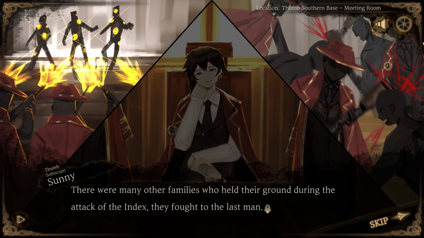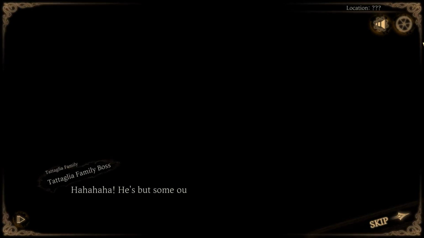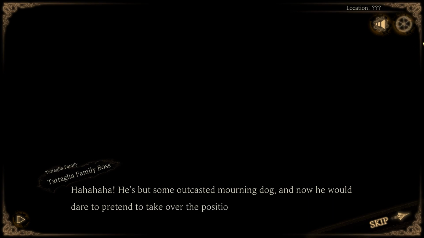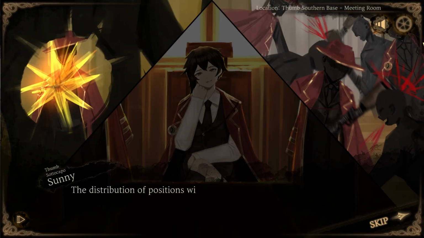There were many other families who held their ground during the attack of the Index. They fought to the last man. Hats off to them for their sacrifice. Hats off for the fallen families! He's but some outcasted mourning dog, and now he would dare to pretend to take over the position of Soto Capo under the name of the Capo de Capi? The new Soto Capo sends his regards.